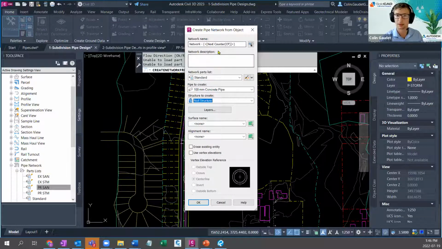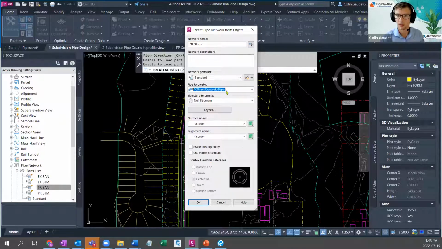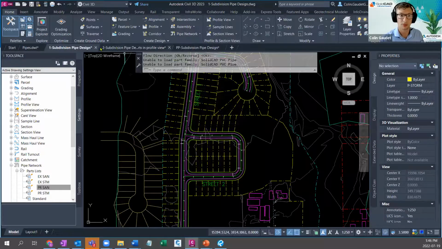When we're creating multiple here, PR storm, we're going to give this an initial size. Oh, for Pete's sake.